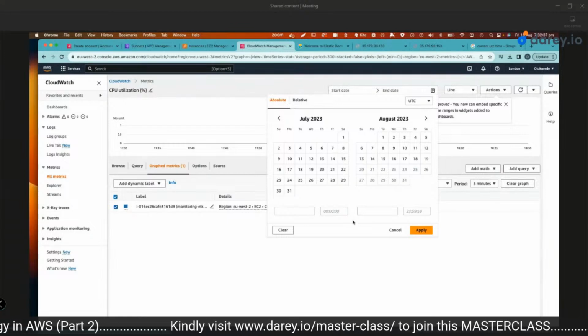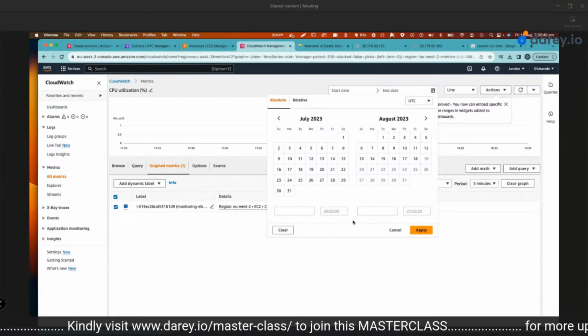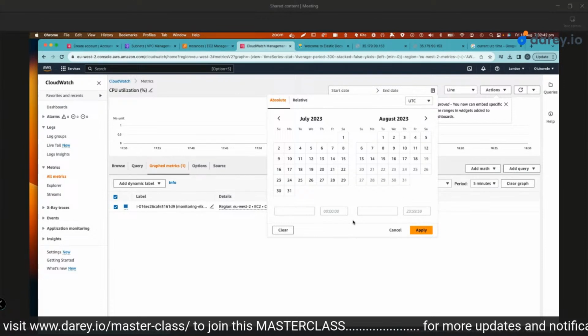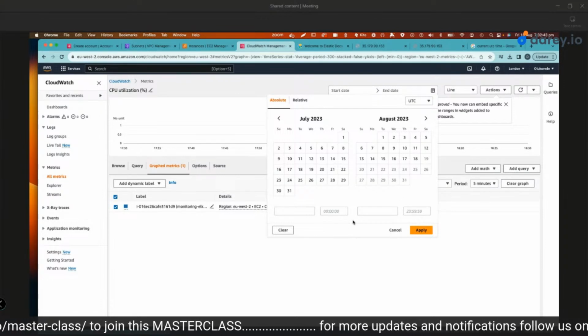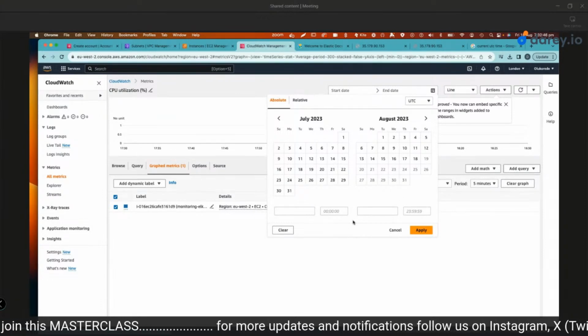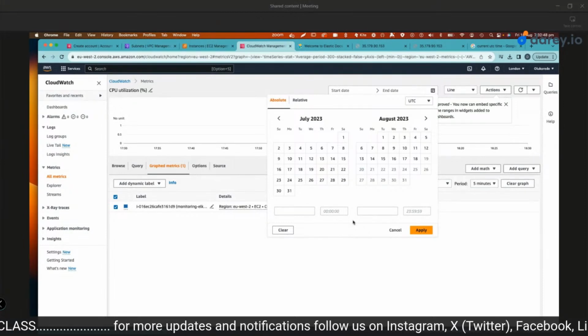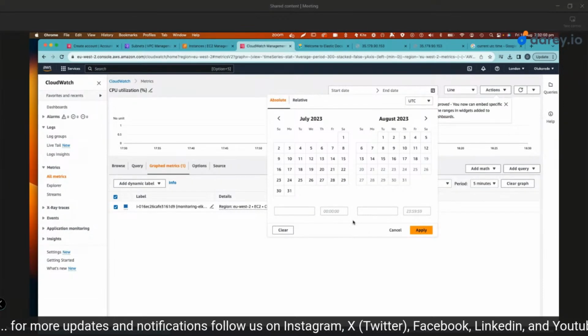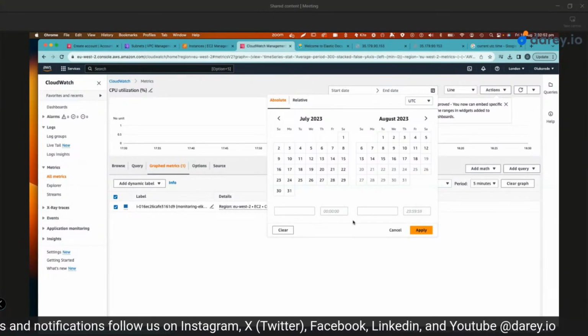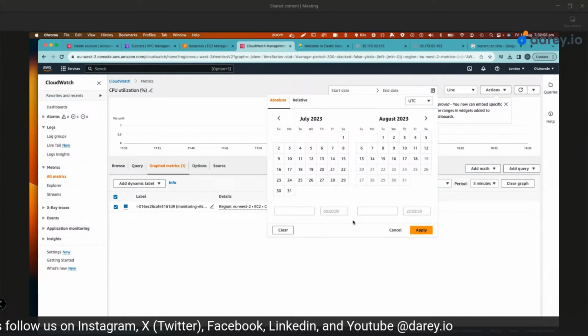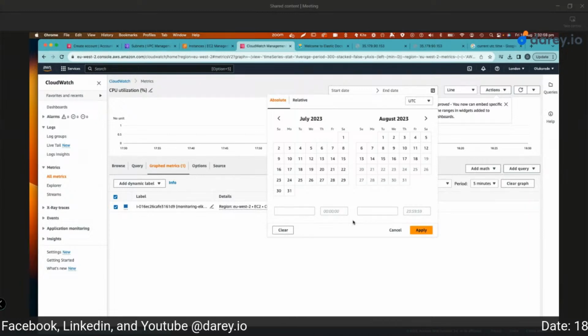You get to do things like this when you're troubleshooting. Something happened, maybe customers are reporting an error, and you want to track when it actually started. Say, for example, it started at 6 a.m. this morning. Customers are complaining, maybe they're not able to access Kibana, and it was working before. You can come in here and begin to track.